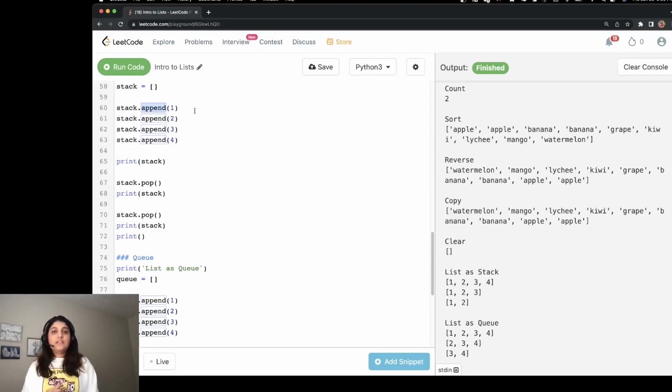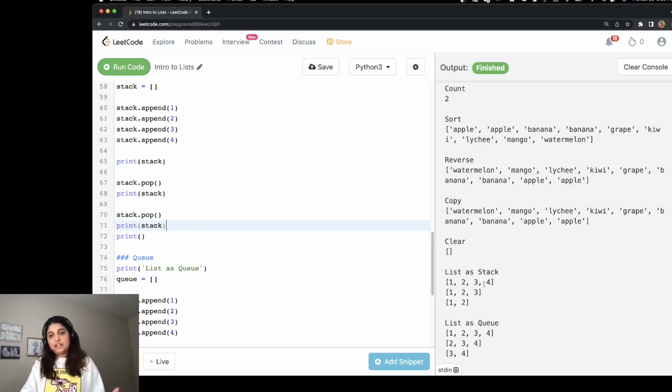Okay. Now, if we want to pop something out of it, in stack we want the most upper element that we inserted last, right? So in that case, you can just do stack.pop. What this is going to do is pop the recent element that you inserted in the stack. If you do pop, it's actually going to pop out the recent element and return you that latest element. And I'm actually doing pop again just to show you what it looks like.